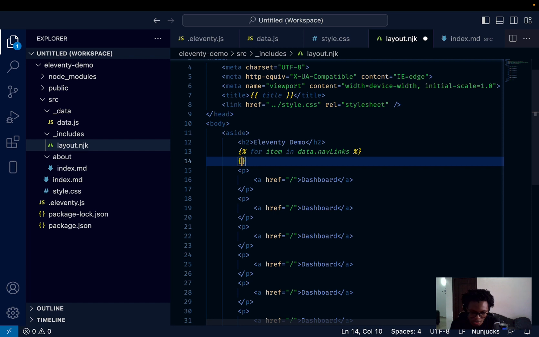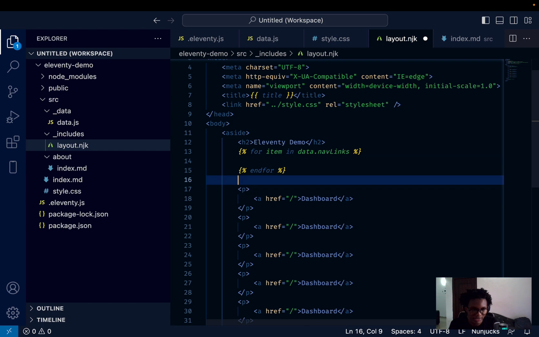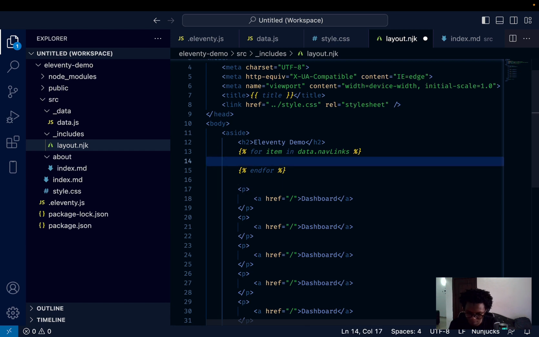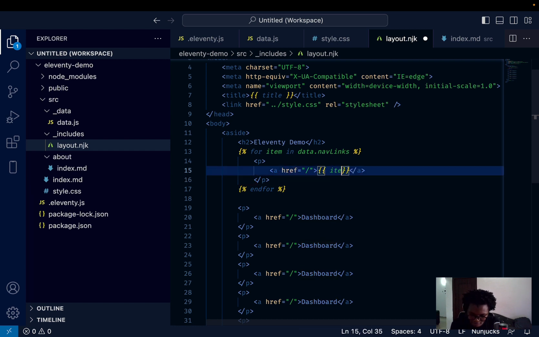So we're just going to close this so that we don't run into any issue, and close this with an endfor. Now, in between this place, we'll pick one of these and paste it there. And now, all we need to do is just have item.name, and inside of here, we'll have item.url.